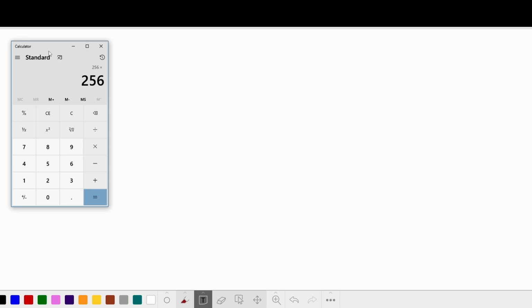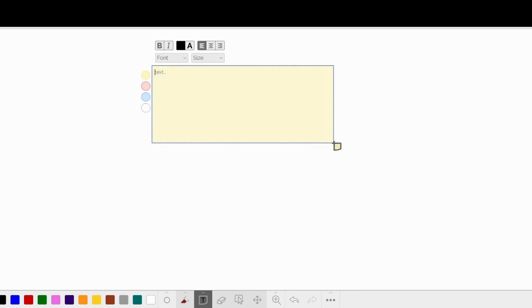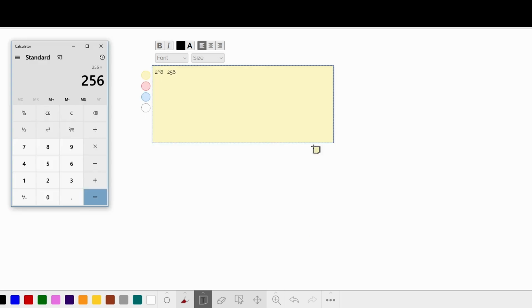You need to be comfortable with 256. It keeps showing up on computers all the time. So the way I'm going to notate this is 2 to the 8th power. That's equal to 256. 256 what? I'll get to that in a minute. Now, let's start over again, and this time let's do it 16 times. Once, twice, 3, 4, 5, 6, 7, 8, 9, 10, 11, 12, 13, 14, 15, 16.